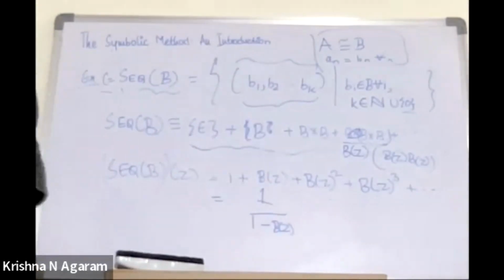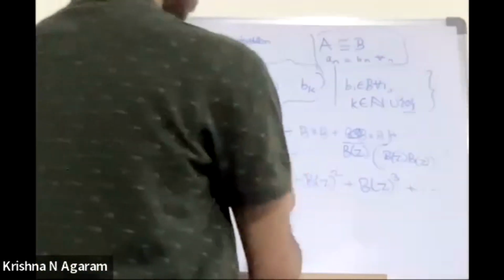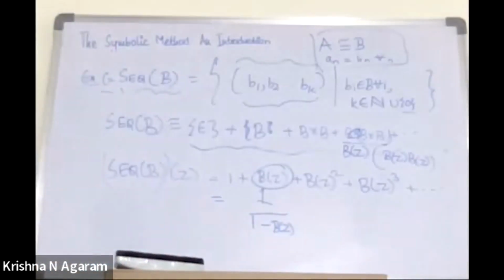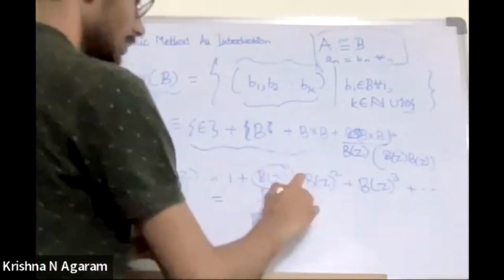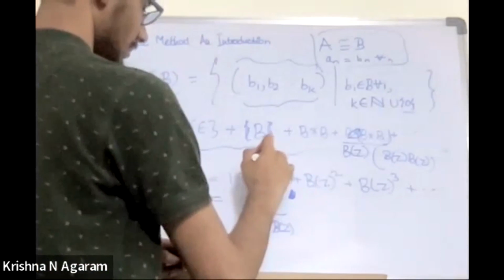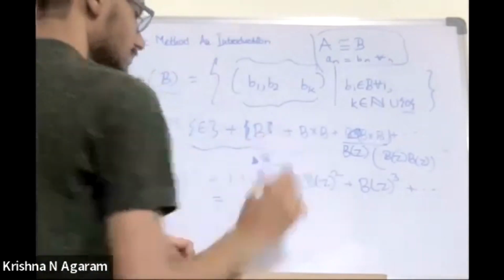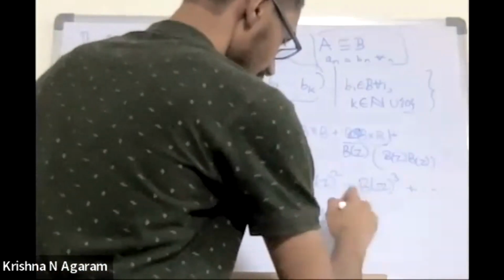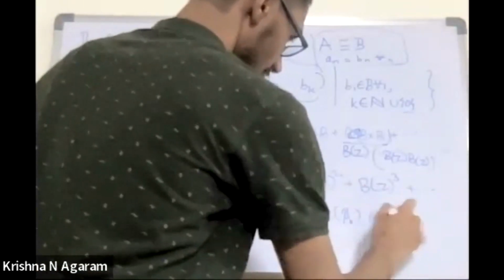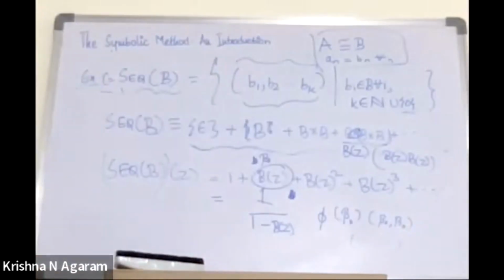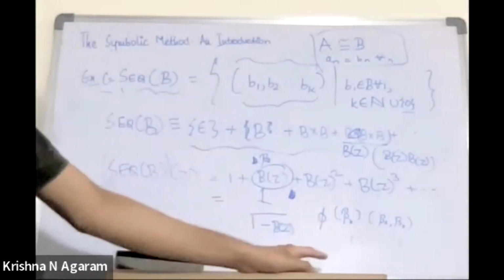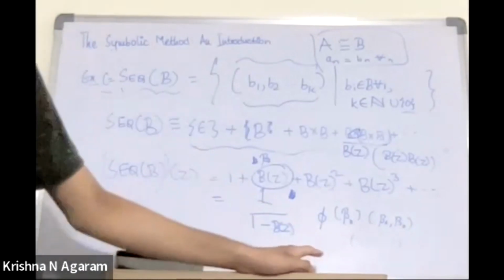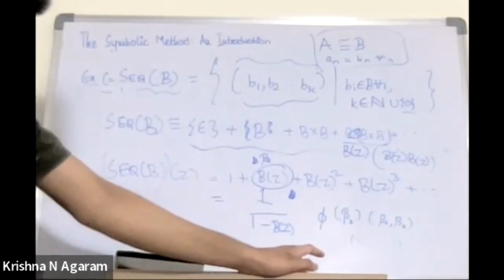So, one point to note. Again, some reason for being picky, but if B had an element of size 0, suppose that element was called beta 0, and it had a size of 0, then sequence of B has the empty string, this tuple, this double tuple, triple, all of size 0, which means that it has infinitely many elements of size 0. That violates what we said about a class, right?